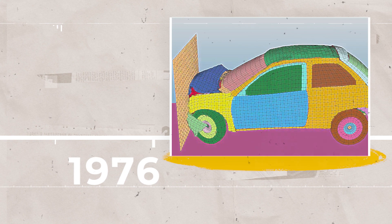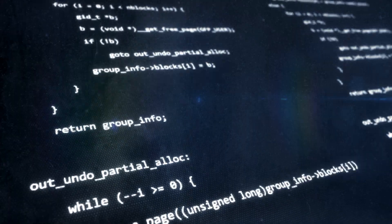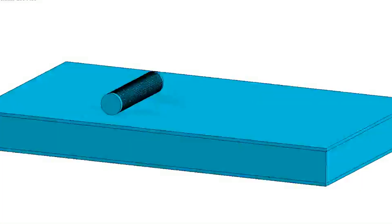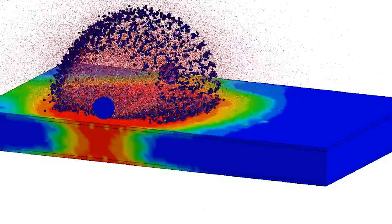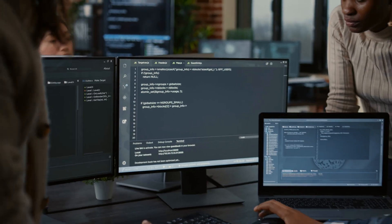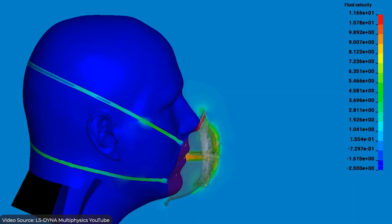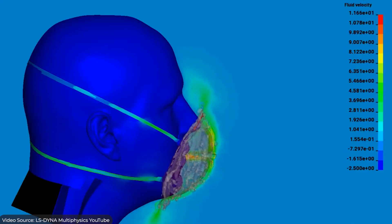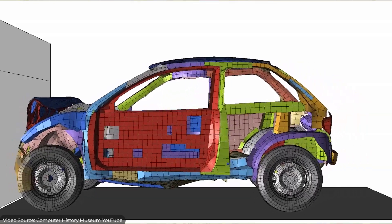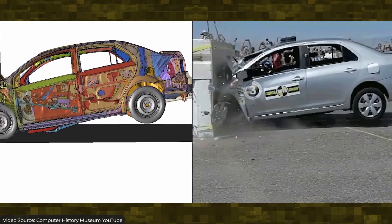Did you know that behind your car's modern safety features is just one 5,000-line piece of code? That code is called Dyna3D, and it was written by lab scientist John Halquist to model extreme impacts. John realized just how important this could be to so many fields, so he made it open source — freely available to read and adapt by any member of the public. Now it's used by companies all over the world to simulate everything from aerosol behaviors, to battery cooling, to aerodynamics, and most commonly to simulate vehicle crashes to test their design and safety, without ever having to actually crash the car.